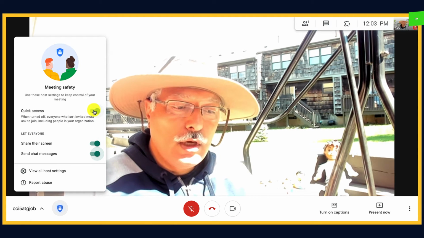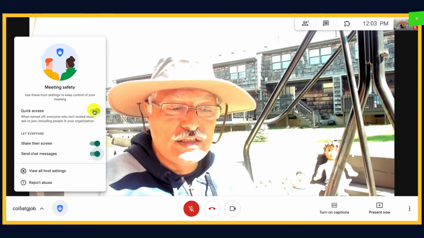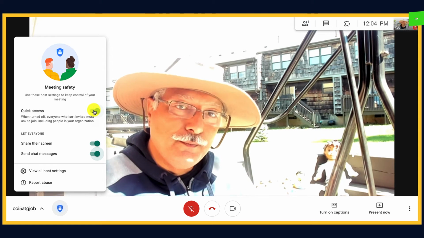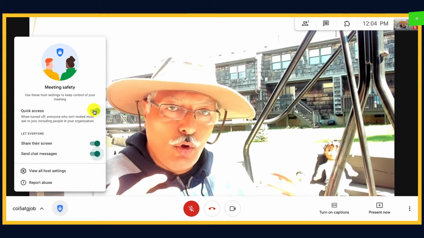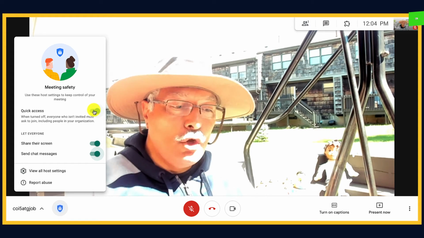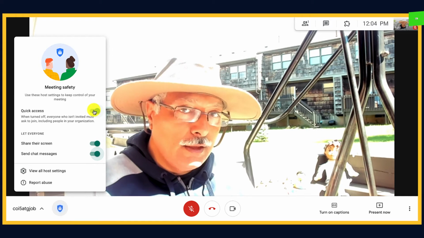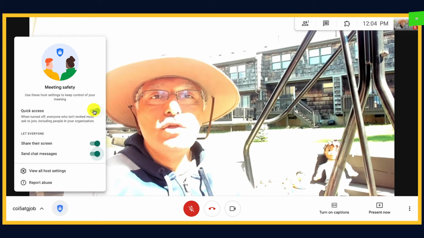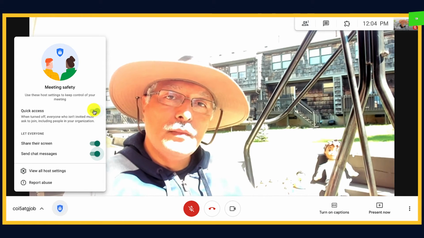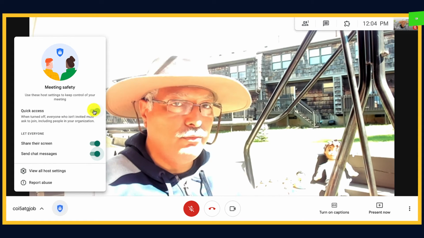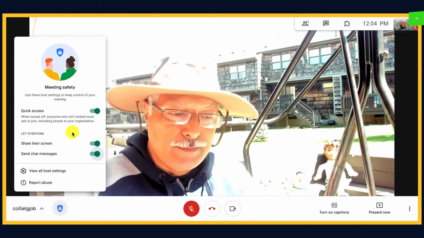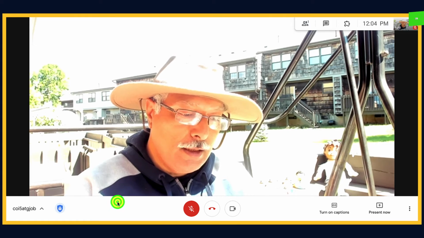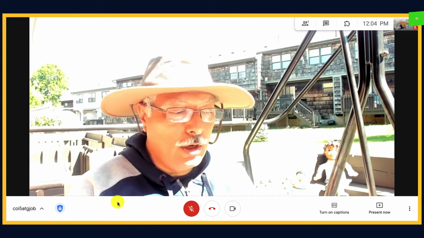And also, there is a new feature that's called Quick Access. What it does is it allows you to let students wait in what you call a waiting room, where you will receive a note first that a student wants to join in. You can see whether that student belongs to your classroom or not, and then allow them into your classroom. So these are the main security and control features. Very, very helpful, highly in demand. So I would suggest that you play around with these, practice some of these features, and see if they are valuable for you or not.